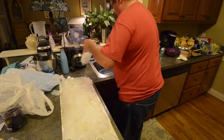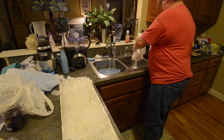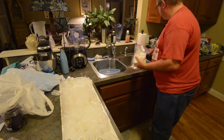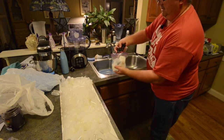Okay, I think we got them all. Same thing, seal it up. These are a lot wetter. I might put another piece of tissue in there. Oh, and actually, with the tips, I also want the droppers, which I rinsed out separately under water to get all the stuff out from the needles.